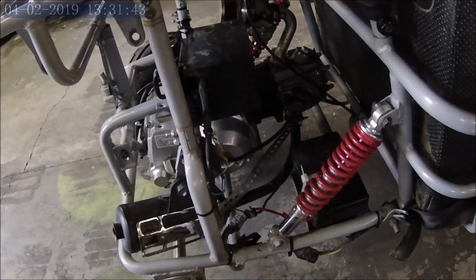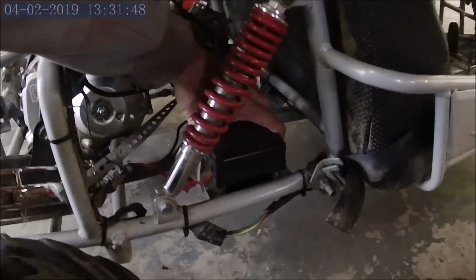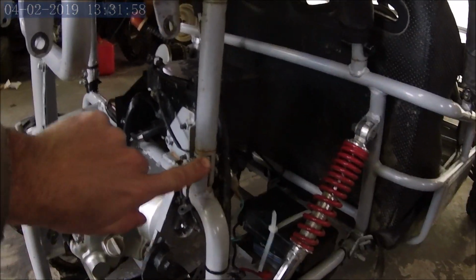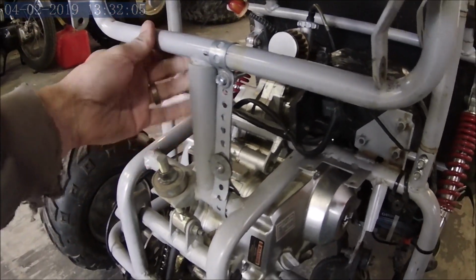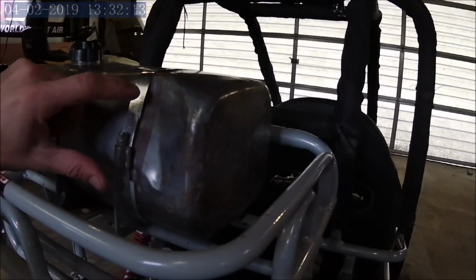Some of the issues this one had: the battery box, these plastic covers didn't seem to hold on real nice. Same thing here, where your electronics are, so that's held on now with zip ties. The brackets that hold this up tend to break, so this one over here I had to drill through and bolt. This right here is held with a piece of PVC and a clamp. I mean, it works, it's not great, but it works for now, because the last thing you want is your gas tank falling off and getting a big dent in it. Yeah, a couple of the little things we ran into here.